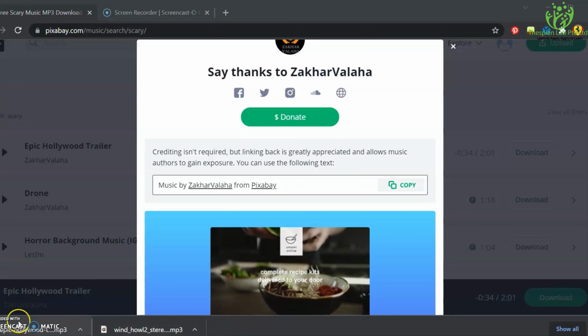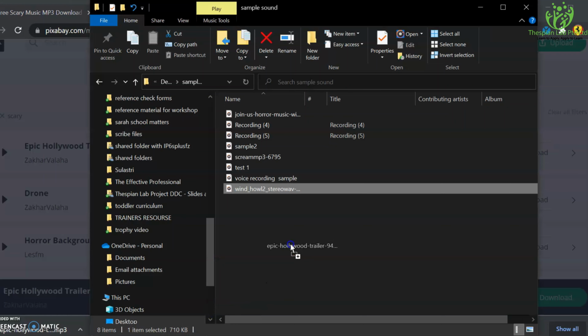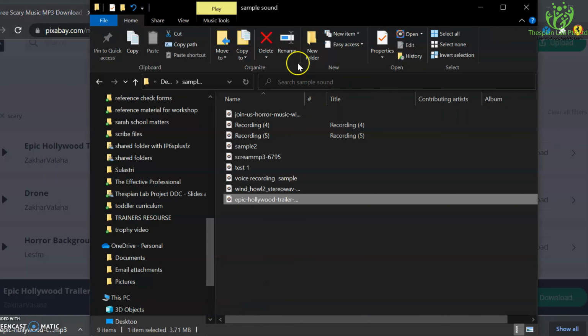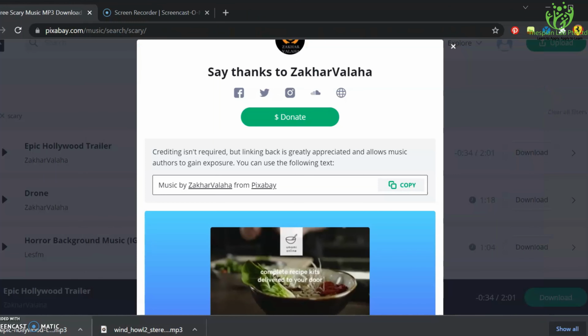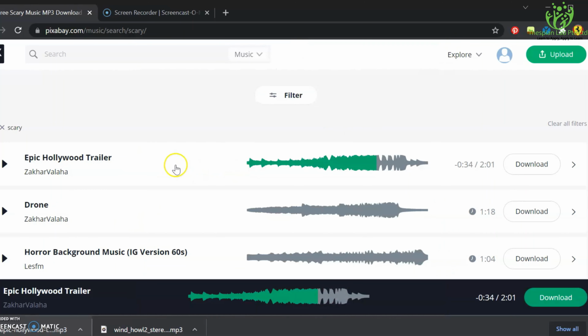Once the download is done, same thing as I've always emphasized time and again, I will transfer it to that same folder. So that is how you can get your soundtrack.